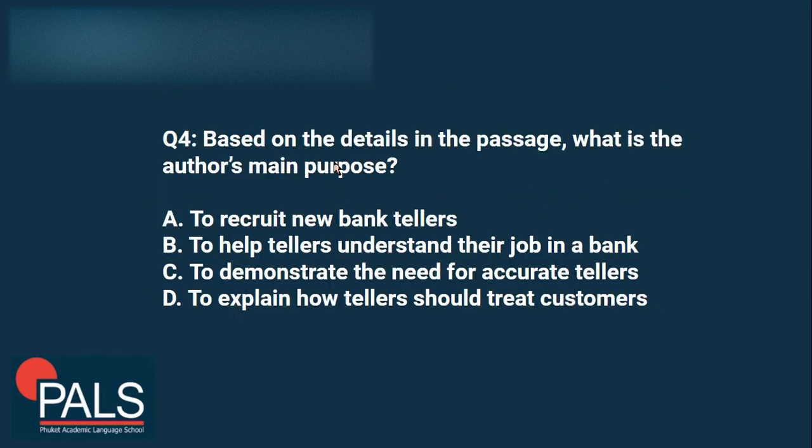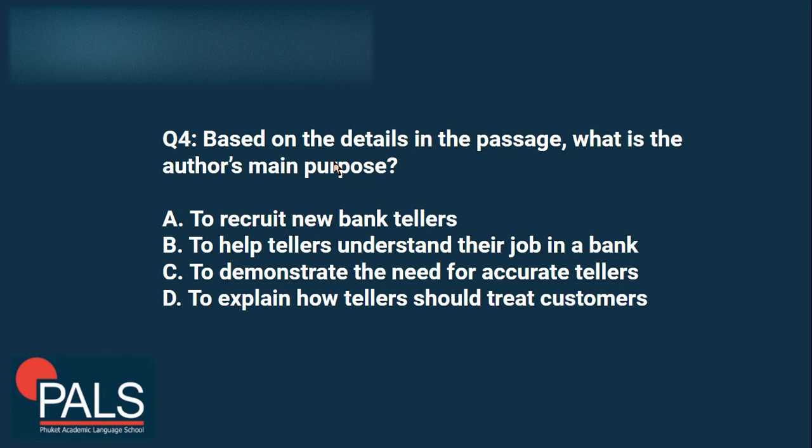Okay, now let's go to number 4. Based on the details in the passage, what is the author's main purpose? Why is this manual written? For what purpose? Is it to recruit new bank tellers? Well, if it's to recruit, then we need a job description form. Or maybe, an information about hiring a teller.